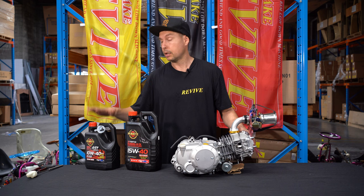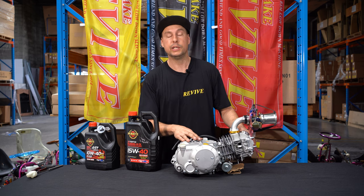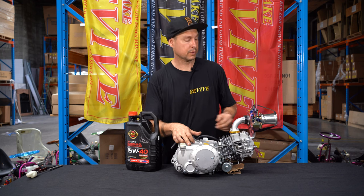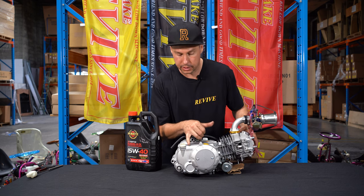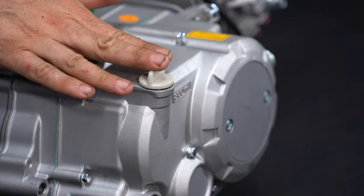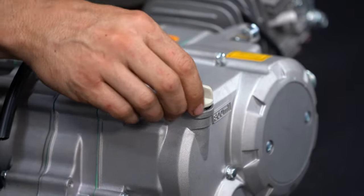So, I'm gonna put this oil down. We're gonna fill this up with the running in oil. Most of the motors, as you can see, probably on this one, will actually tell you how much oil needs to be in the engine. This one says 800 milliliters. Now, when you remove the oil fill, it actually has a measuring dipstick on it.